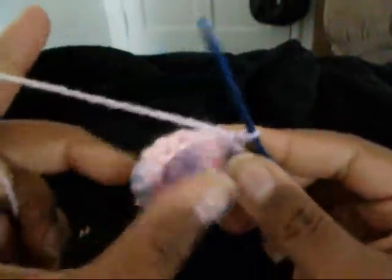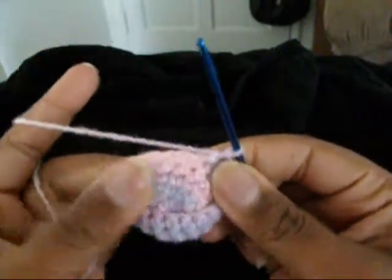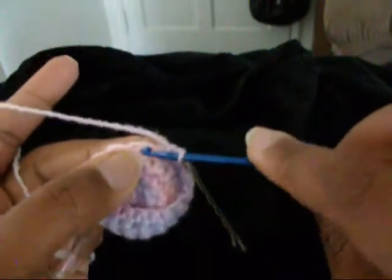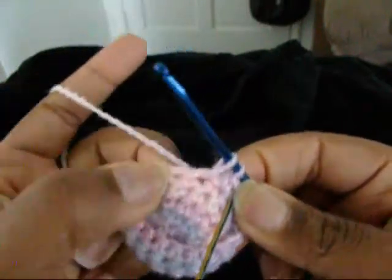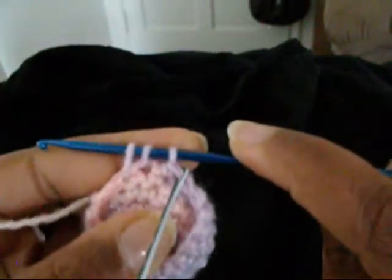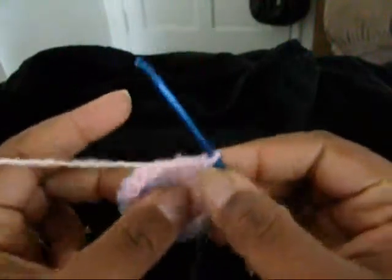It's a really small piece, so you kind of have to spread it out almost like it's flat and move it around. So I'm going to go in the very next stitch. I'm going to put my hook in there, bring up a loop, put my hook in, bring up a loop, go to the next stitch, put my hook in, bring up a loop. So I should have three loops on my hook. Yarn over and pull through all three. So I've now done a decrease.